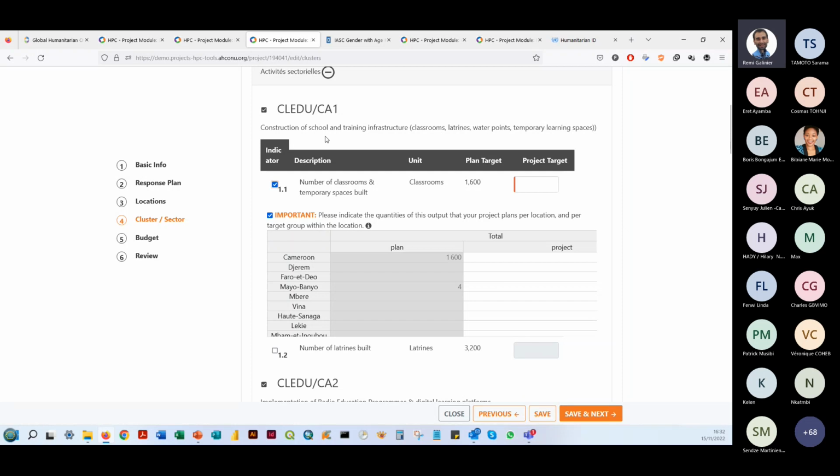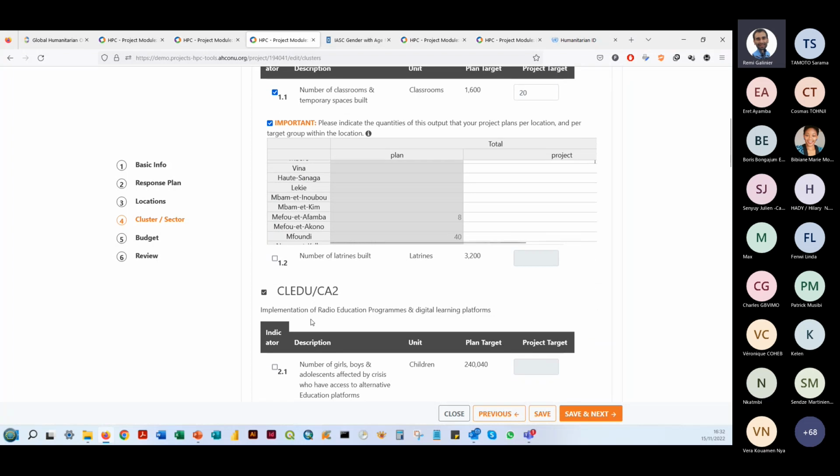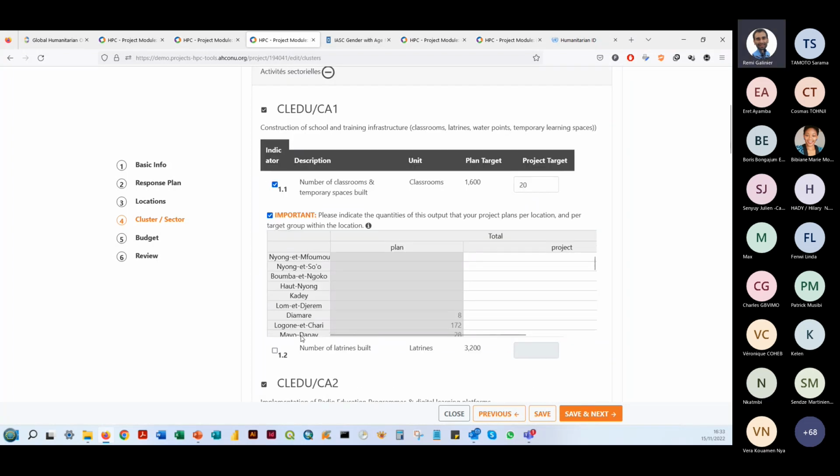For instance, here, construction of school and training infrastructure: classroom, latrine, water point, temporary learning space. If my project is about building new classrooms, I can say that I'm going to build 20 classrooms. And if my project doesn't do any latrines, I don't need to check this activity.